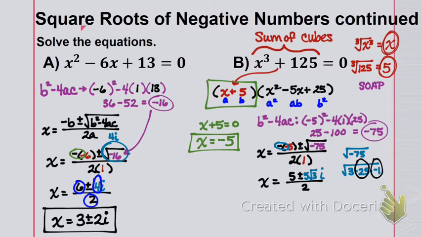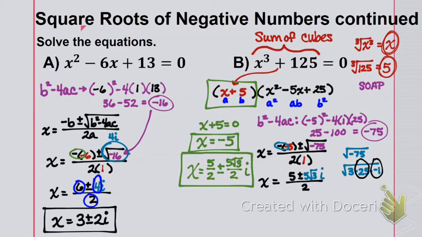Almost done. Is this written as a complex number? As a single complex number? How do I write it as a single complex number? Multiply the top and bottom. Close, not multiply. Divide everything by 2. I'm not going to multiply top and bottom by anything here because that's not going to help me simplify it. So I would have 5/2 plus or minus 5 square root of 3/2, and then i at the back.